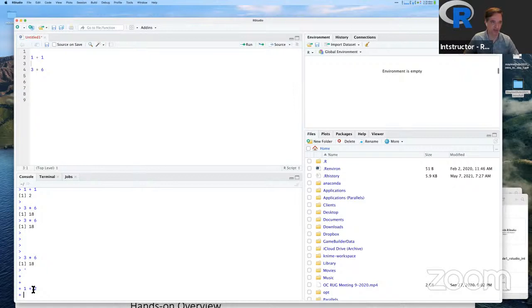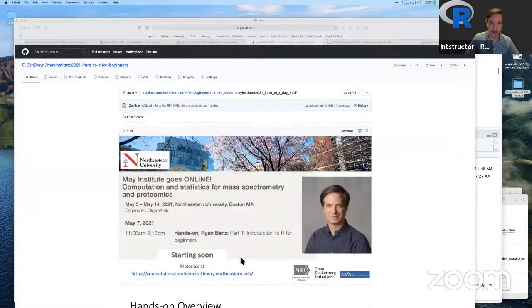If that ever happens in the console, press the escape key, and that will get you out of this trap that you can get into. This happens sometimes, particularly if you copy and paste complex code, you might get into this weird situation where you get stuck. Just push escape, you'll get back out. Again, you're looking for this greater than sign that says R is ready to accept the command. Plus means that it's waiting for you to finish your expression because your expression is not complete. Okay, all right. So let's go back.